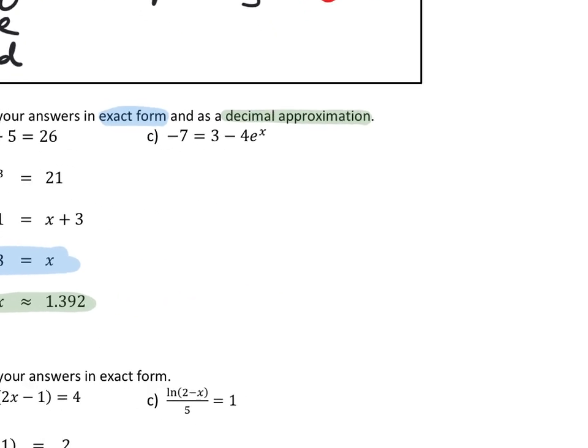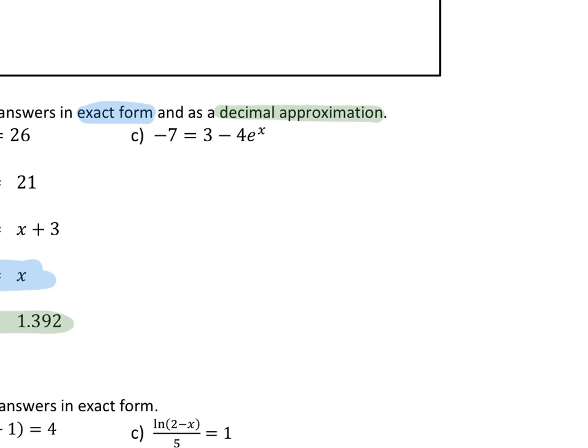In part C, let's make sure we did this one right because I had you try it already. What we would have done is subtract 3 from both sides. That means this is negative 10 equal to negative 4 e to the x. We're going to divide by negative 4 on both sides. It would give me positive 5/2 equal to e to the x. That is all the isolate step because right now the e to the x is by itself. We had to have that happen. If you're like, whoa, where'd the 5/2 come from? 10 divided by 4 reduces to 5 divided by 2, which is 2.5 if you made it a decimal.